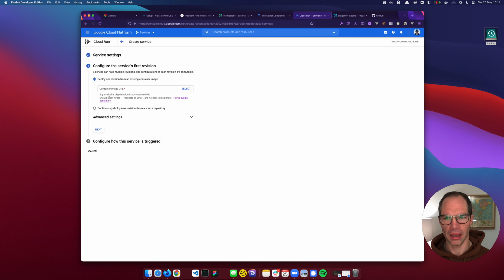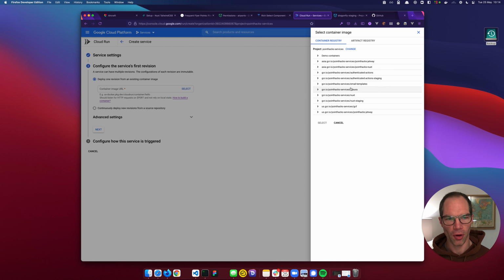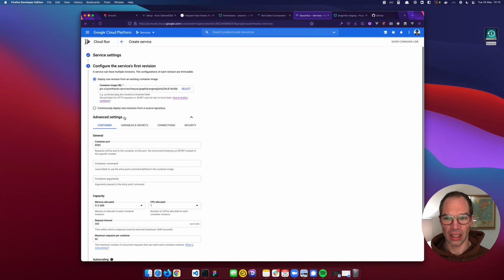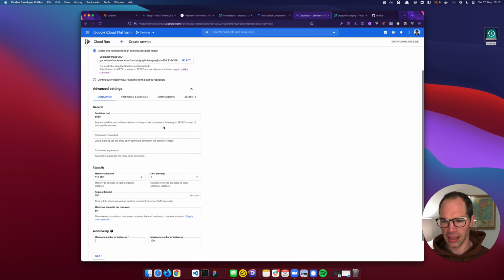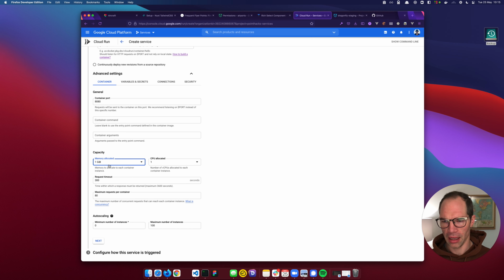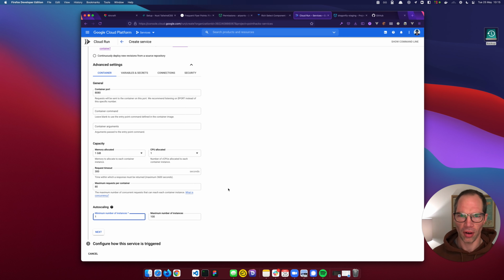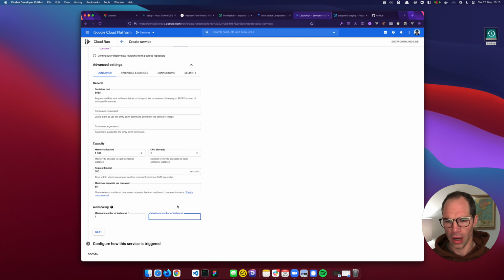So now this is done. This will be the same as what we had before, but I'm going to go through and choose that. So select here, and I'm just going to choose the latest. Done. So this means that we can now have exactly one instance running. We have the container port, that's fine. I'm going to give it 1 gigabyte with a single CPU. Remember, we're only running the Hasura instance here. We're not actually running the database. That will be on Cloud SQL. So we can go maximum, let's just go 3. So go 1 to 3.